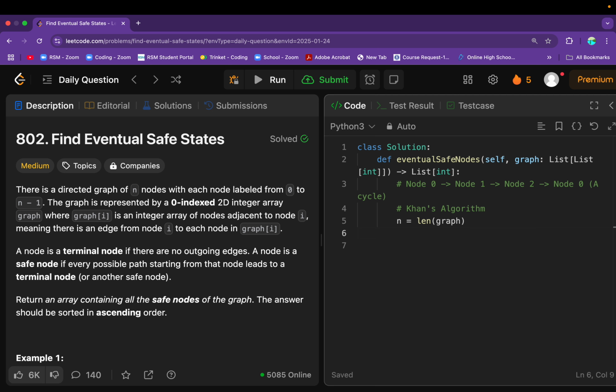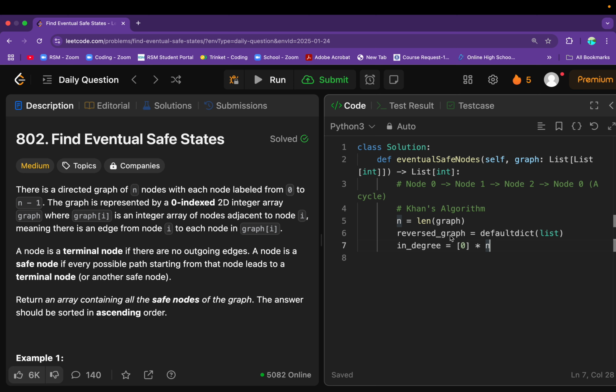Okay, now that we've got the length of our input graph, let's get that reversed graph and start reversing the nodes. I'm literally just going to call it the reversed graph, and it's going to be initialized to a default dictionary. In this case, the value type is going to be a list. Once I've initialized that, let's initialize our in-degree array. This is going to be all zeros with dimension n, basically an array of size n, where n is the number of nodes in our graph, and 0 is the default value for every single cell.